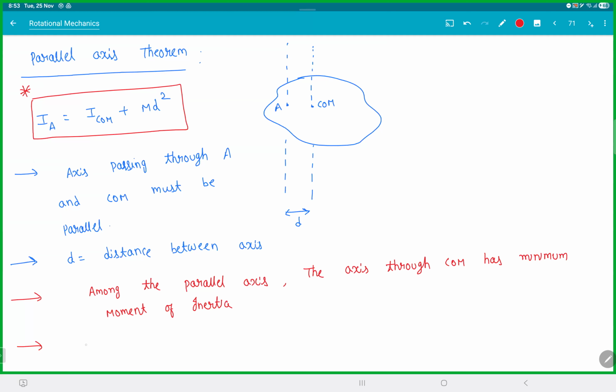Second thing, the locus of all the points with the same moment of inertia. These are like mains or CET level questions. So if you take a few points, they'll have the same moment of inertia. If you join all these points, what kind of shape will you get? So, locus of all points with the same moment of inertia. Think about this. Look at the formula again. I_COM plus md square. That means as long as d is the same, you get the same moment of inertia. Means from the center of mass, all the points which are at a distance d will have the same moment of inertia. So all these points will lie on a circle. So the locus of all points with the same moment of inertia is a circle.